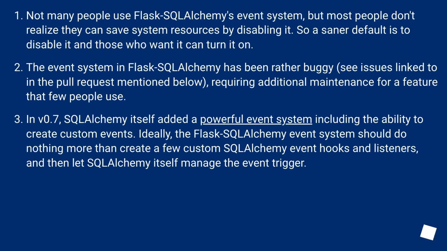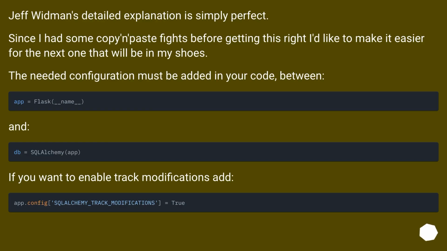In v0.7, SQLAlchemy itself added a powerful event system including the ability to create custom events. Ideally, the Flask-SQLAlchemy event system should do nothing more than create a few custom SQLAlchemy event hooks and listeners, and then let SQLAlchemy itself manage the event trigger. You can see more in the discussion around the pull request that started triggering this warning. Jeff Widman's detailed explanation is simply perfect.